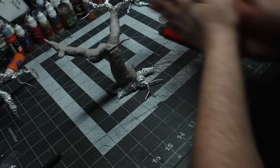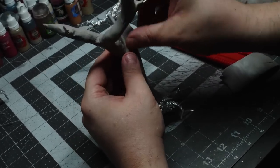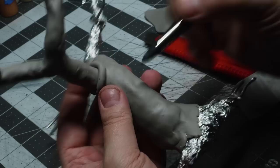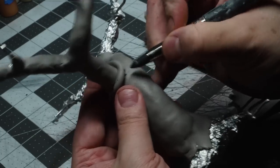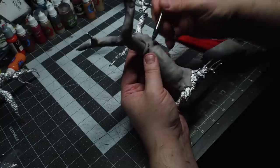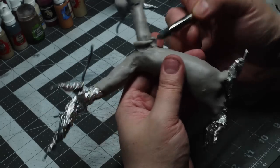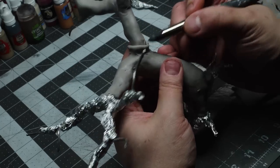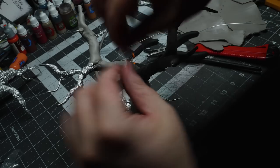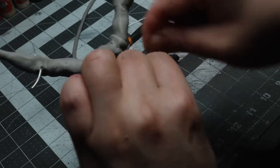It looks kind of weird, so you might have to go back and forth a couple of times in order to get a good feeling for the shape. For these offshoot branches, I tend to roll up a small sausage of clay and then just put it around the actual branch just to exaggerate that this is an offshoot — I just think it makes it look quite nice. I did the same thing in my old trees, if you remember the ones I did for my forest scatter terrain video.